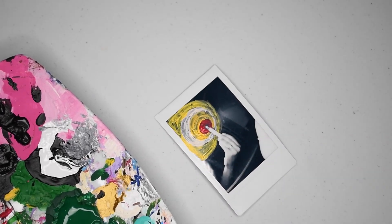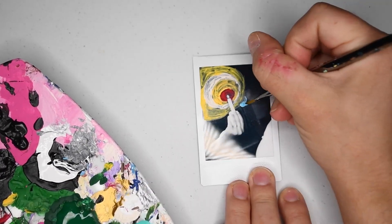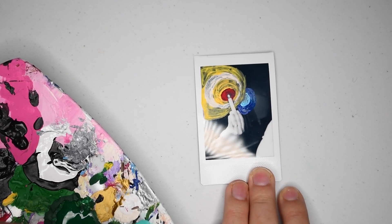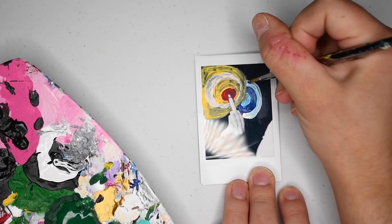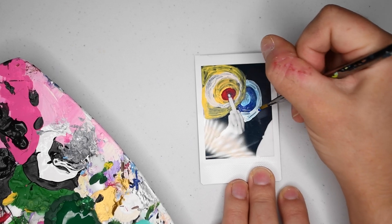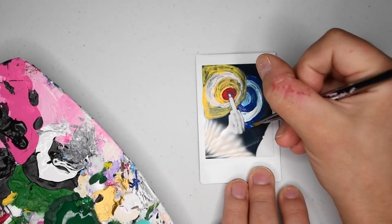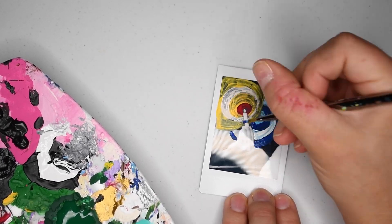The outer rings I tended to make slightly larger than some of the more inner rings — it's totally up to you if you want to make them the same size, I personally did not. This photo ended up giving me a real hippie vibe by the time I was finished with it; it reminded me a lot of tie-dye. I don't know if it was just the bold colors I chose or how it extends outward like tie-dye does, but I was pretty happy with the end product.